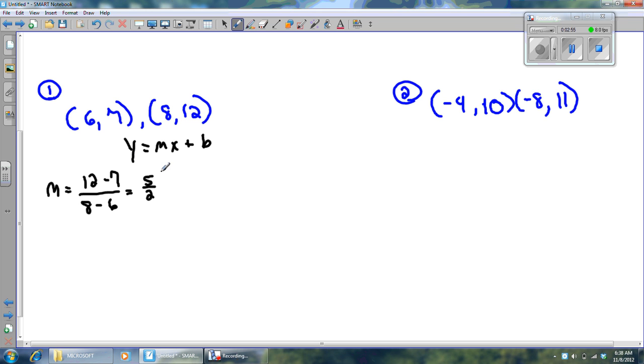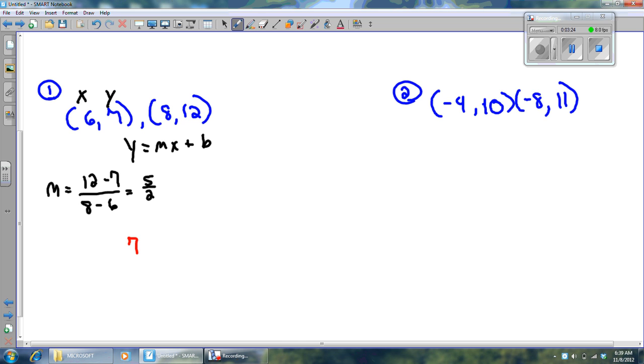Now, because I've gotten good at fractions this year, I see my denominator is 2. I'm going to make sure that my x-coordinate is a number that 2 will go into evenly, otherwise an even number, because I'm going to multiply this by my x-coordinate. Now in this case it doesn't matter. Either one will be easy. So I'll tell you what, I will pick this first point, and I'll call 6 my x and 7 my y. So I'm going to substitute in.